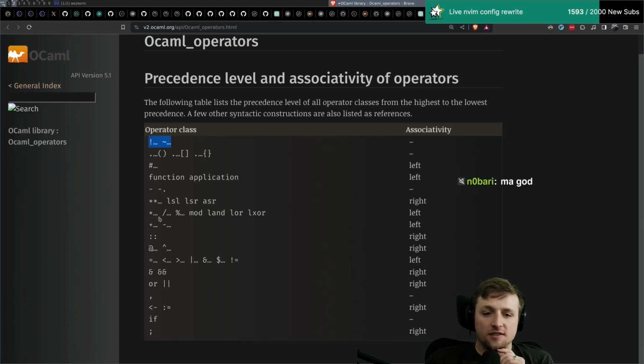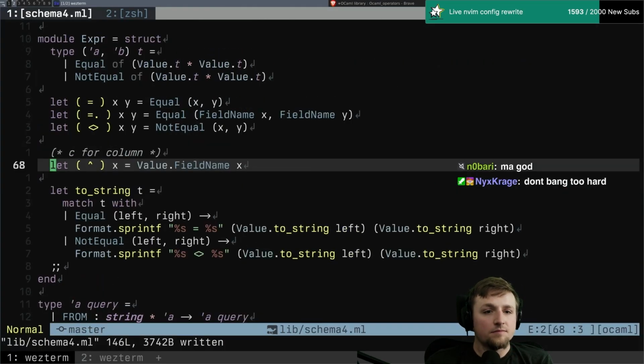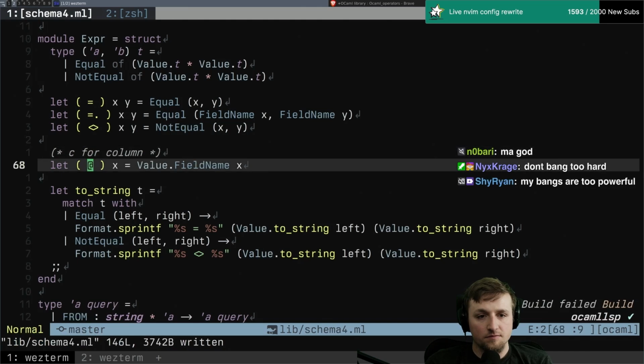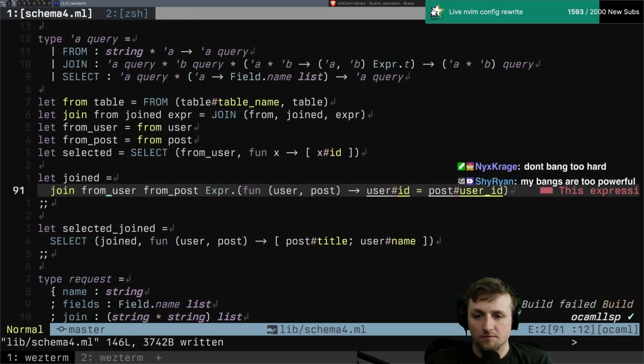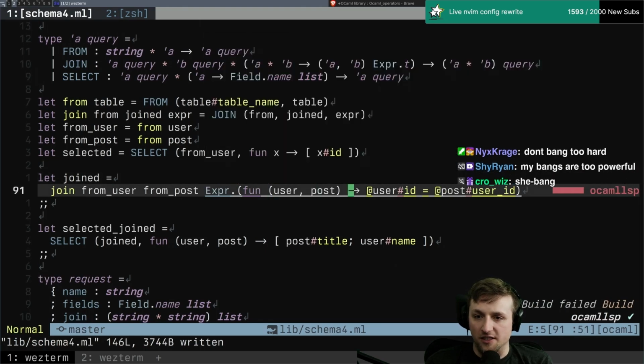Right? The problem is Bang is too powerful. That didn't work either?